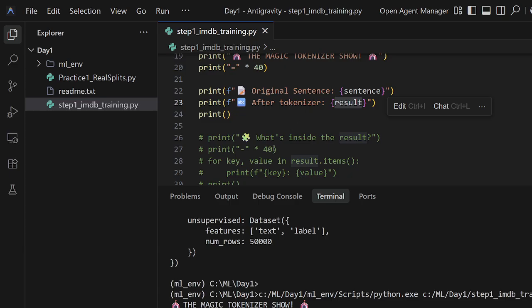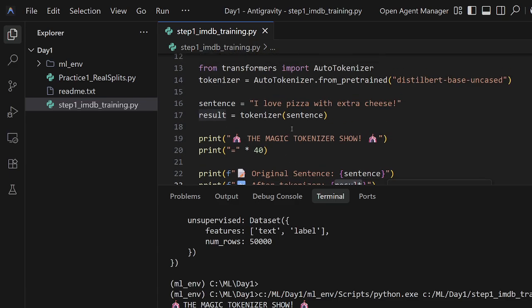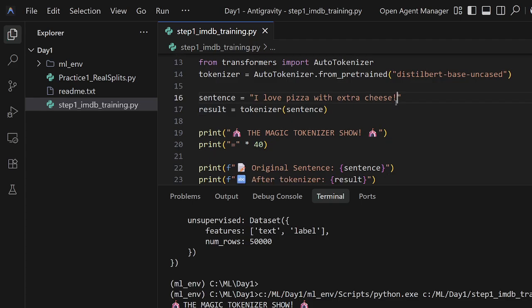Let's see how many tokens are supposed to come: 1 2 3 4 5 6 7. So this is 1, this is 2, this is 3 4 5 6 7. And how many tokens are here? 1 2 3 4 5 6 7 8 9.